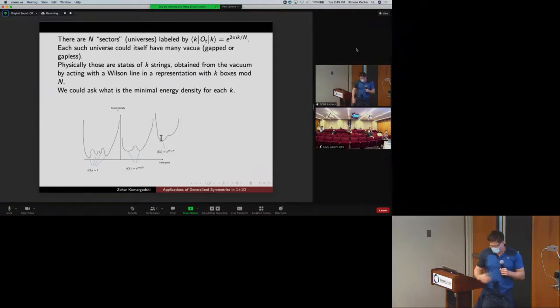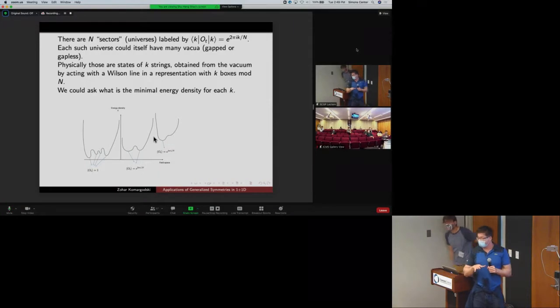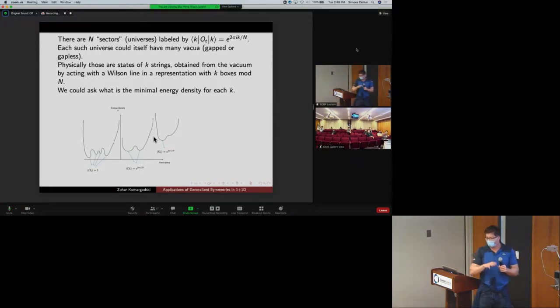And because this topological local operator has to exponentiate to 1 if you raise it to the power N, there are N universes. Sometimes people call them universes, sometimes they call them sectors. These are various vacua of the theory with different expectation values for this topological local operator. So if you draw a qualitative picture of the Hamiltonian of this theory, there are some vacua with k equals 0, some vacua with k equals 1, some vacua with k equals 2, and so on. In principle, to solve this theory and to understand fully the dynamics of this theory, you must understand the vacua in each of these sectors or universes. And physically, we're very interested in that because the physical meaning of these various sectors is the ground state of k strings.